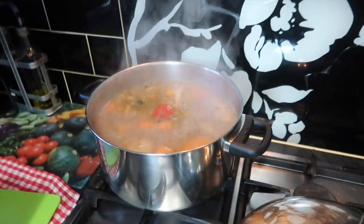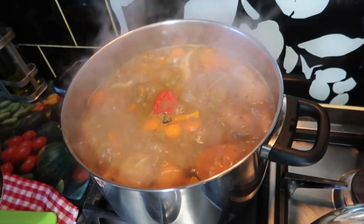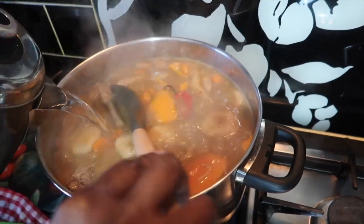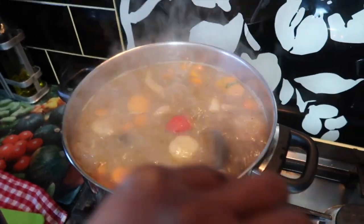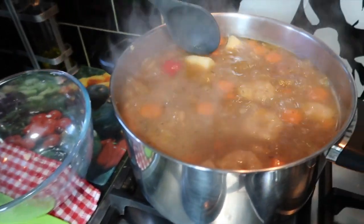If you ask me, I'd say that at this stage the soup looks amazing. But what about filling up the pot so that there's more soup to go around, more soup to enjoy? I'm sure the neighbors would love some. I'm sure you would love some as well. So here I'm adding some hot water from the kettle again to just top things up. Everything is in, I think, all ready.